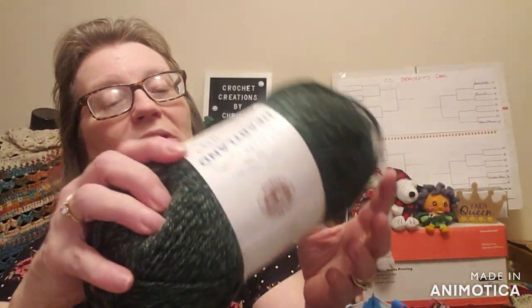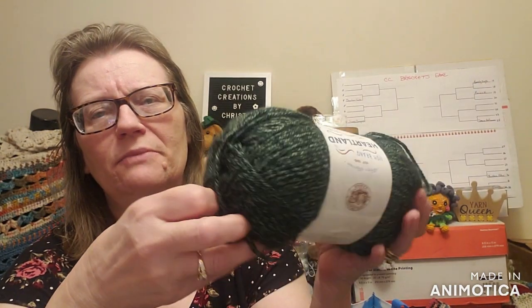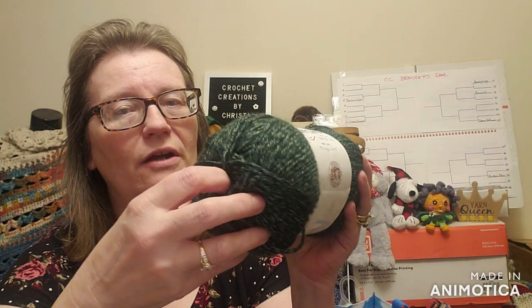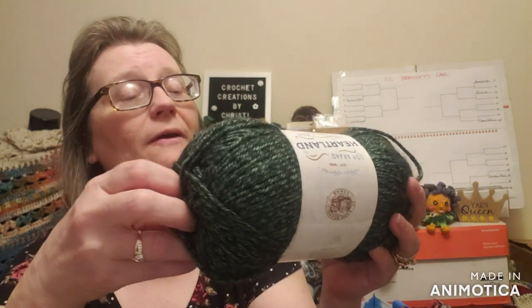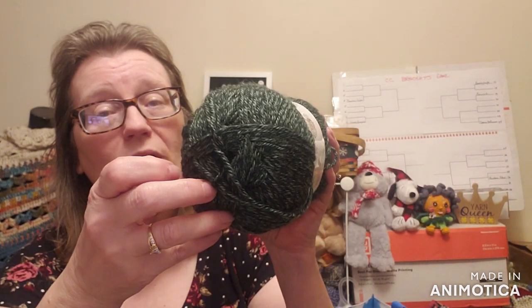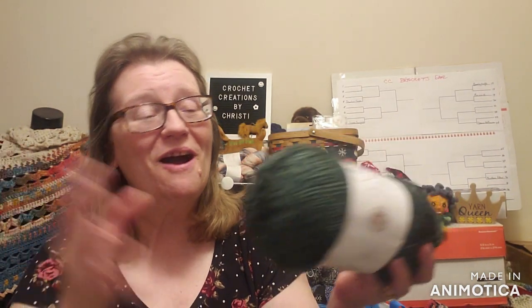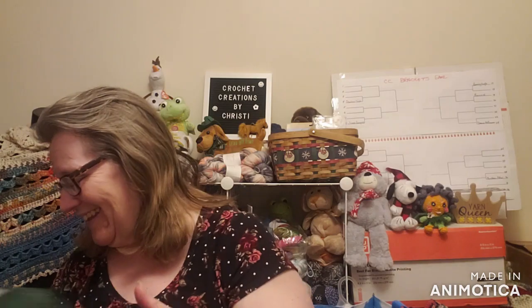So I got two of them. This is Heartland. This is a Lion Brand yarn. A lot of people know that this yarn is one of my favorites. The colors just speak to me because they are usually like this, the deep tones, the dark tones. I don't know why I like the autumn, the woodsy kind of tones. This is a medium 4. It's 100% acrylic, but it's very soft, very nice. It is a 5-ounce skein, 251 yards. It'll be a nice big skein to give away in March, and it'll be green. So I'm so sorry, Laura, but you don't usually enter into that anyway. So that'll be for March.